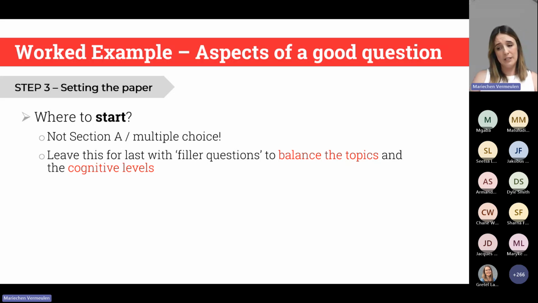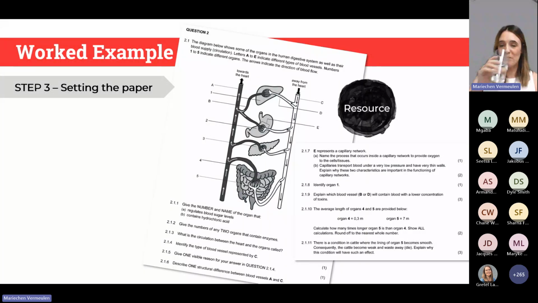Or if you see your section B is looking on the difficult side and you need to balance the cognitive levels in this paper, instead of redoing the whole section B, just try to make section A nice and easy, low order and straightforward so that it balances out. That's what I mean by section A having to soak up what you haven't assessed and haven't addressed in the rest of your paper. So the answer in the long run is you're going to start with section B, your application section.